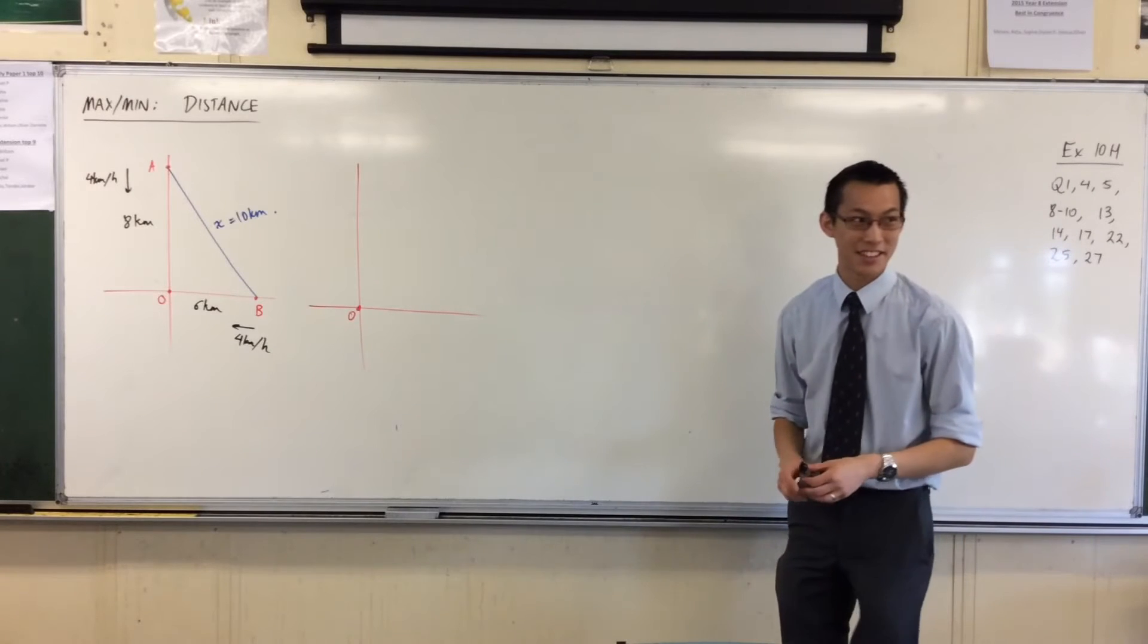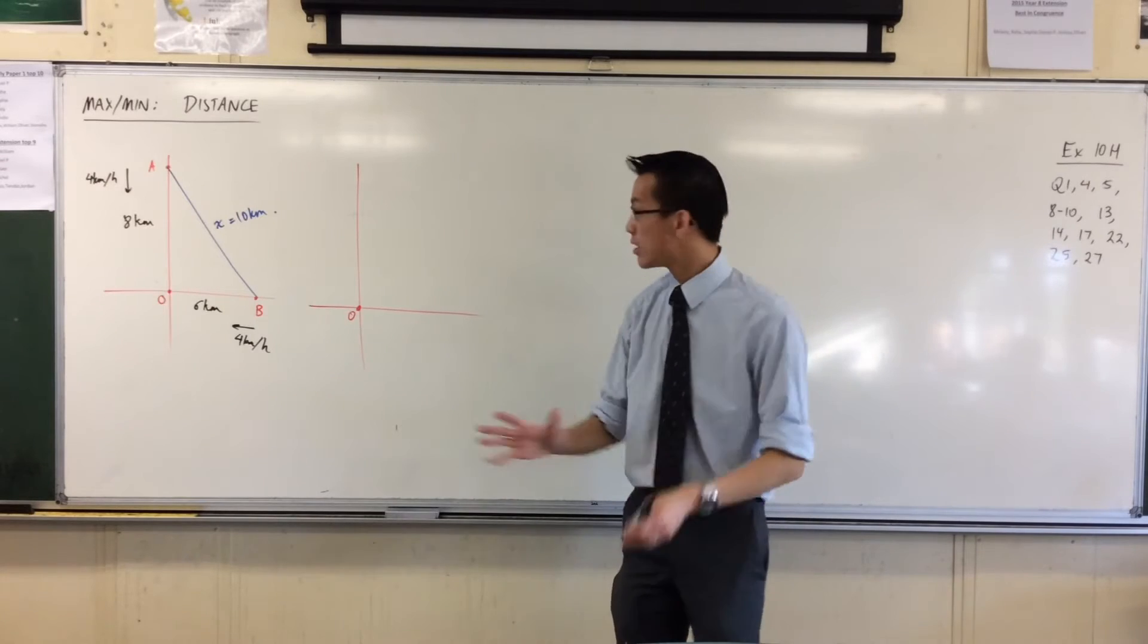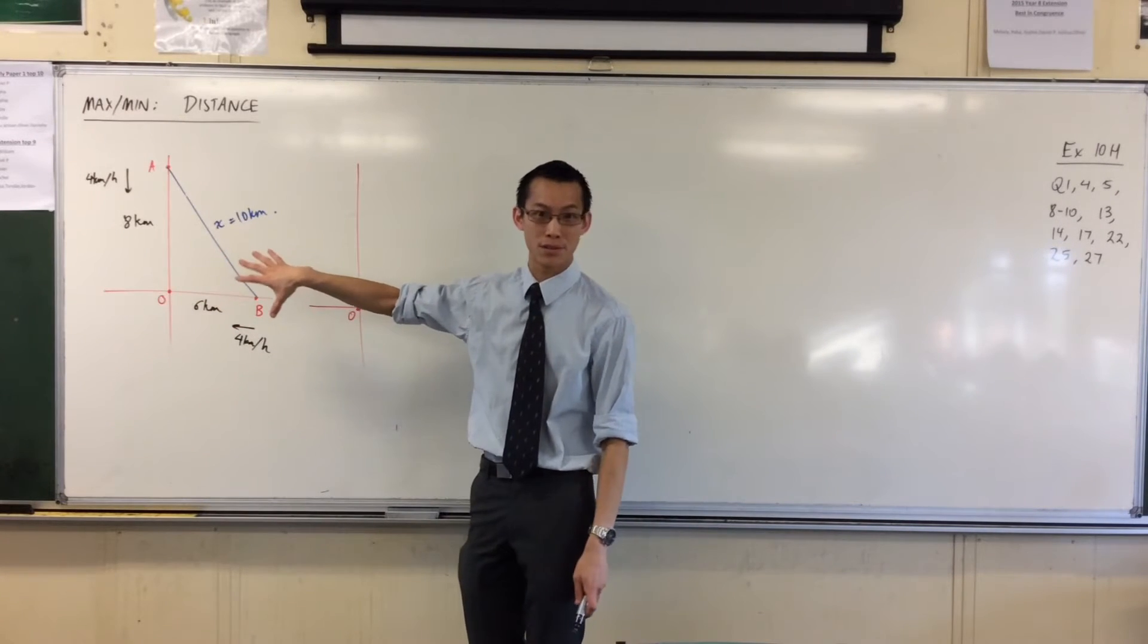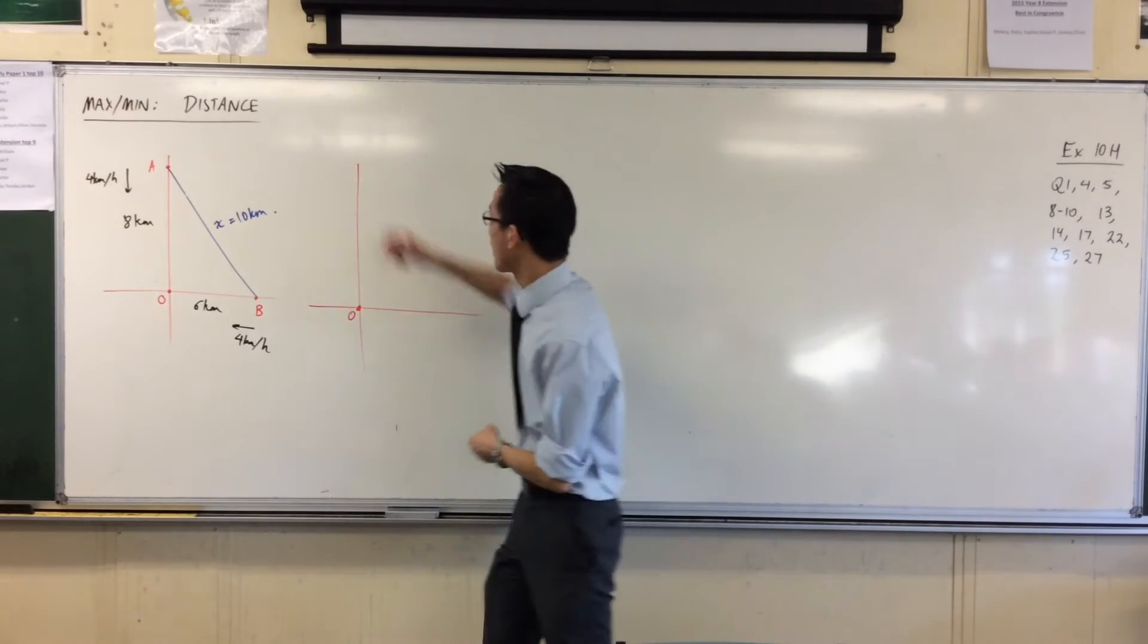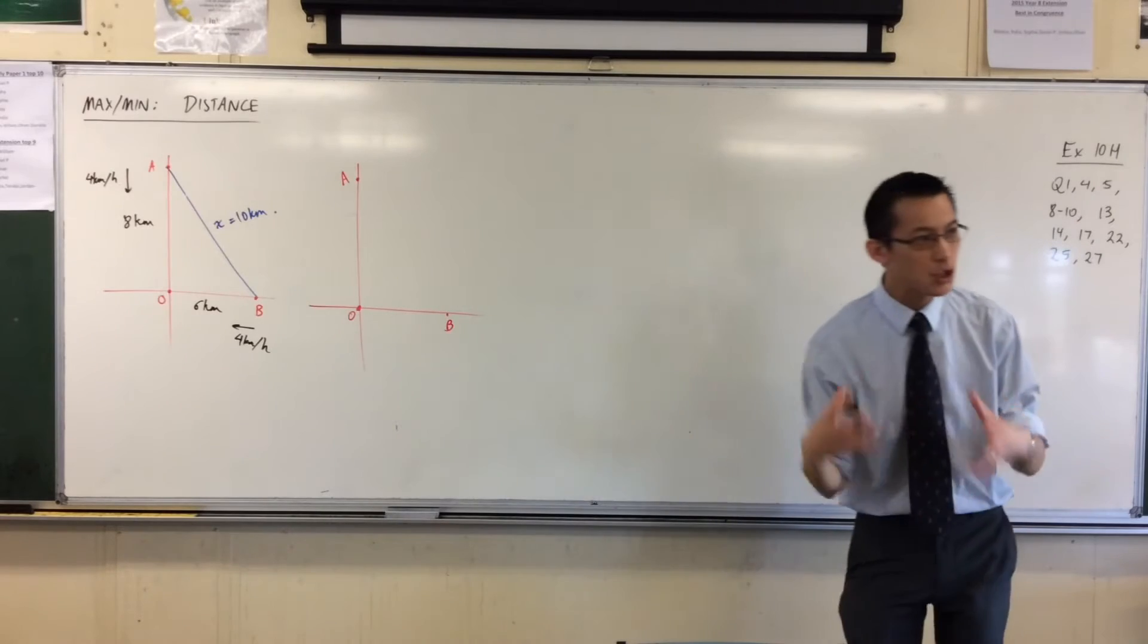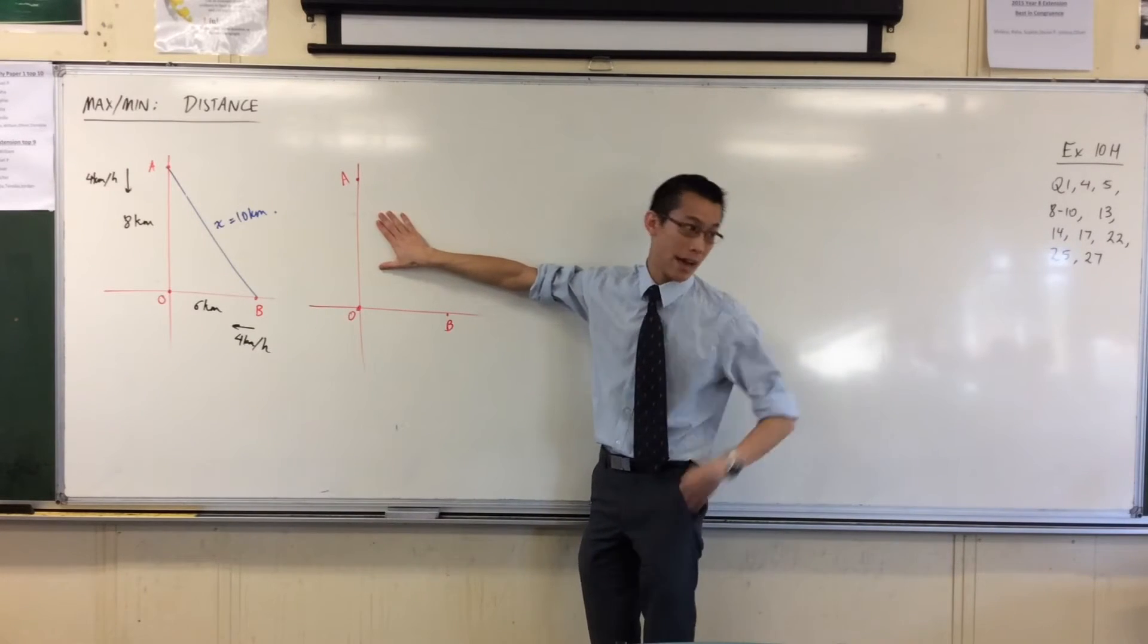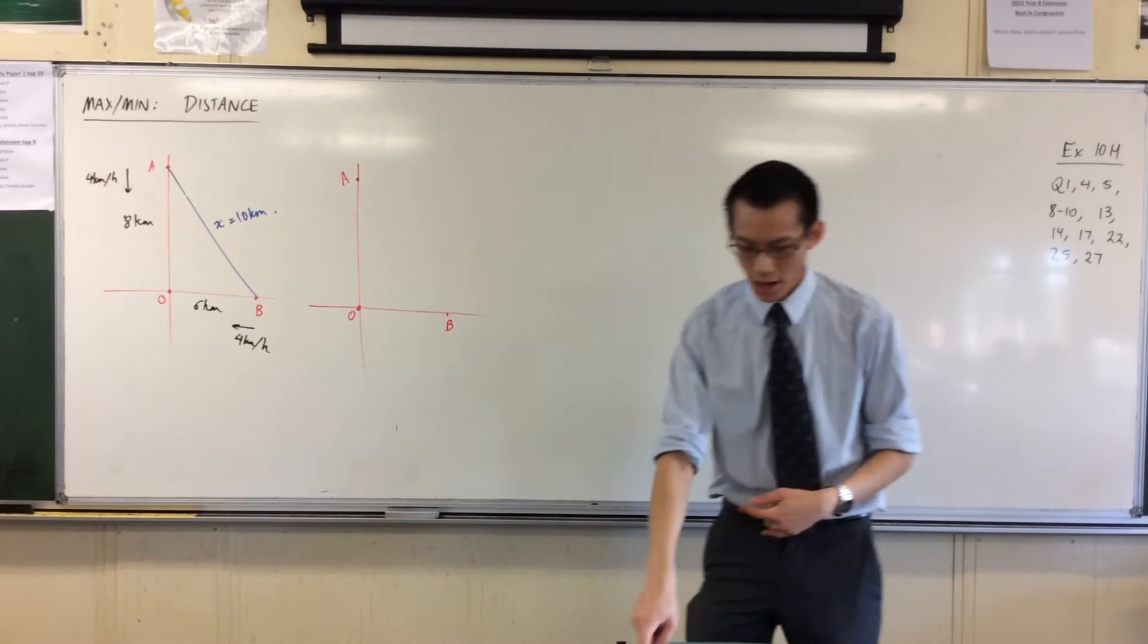This is a standard way to approach things because you're reading information and putting it onto your diagram, but as I've just mentioned, this is actually a very unhelpful way to construct the question and solve it. Let me begin again. I've got A and I've got B, but what I'm going to try to do is bake into this diagram the fact that things can change. When we think about this guy here, I know at a particular moment it's 8, actually when I start—when the time is zero—there's my variable.